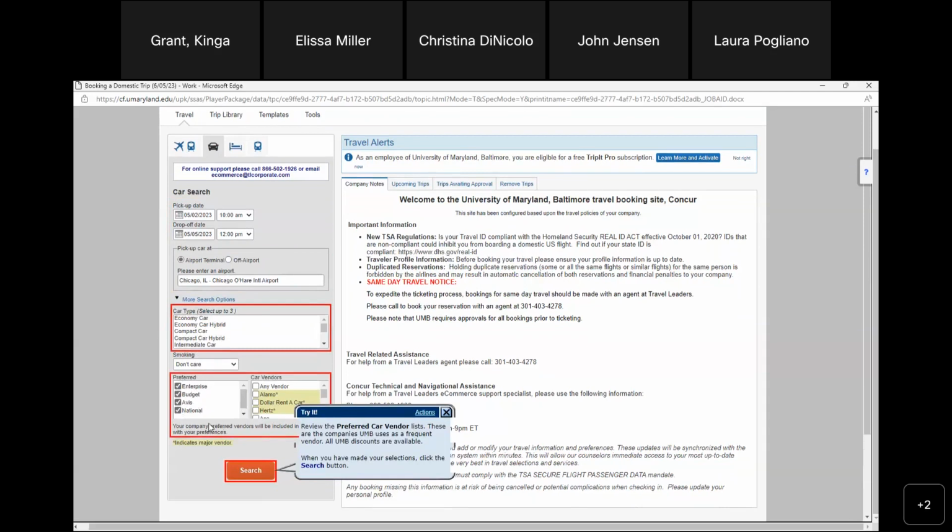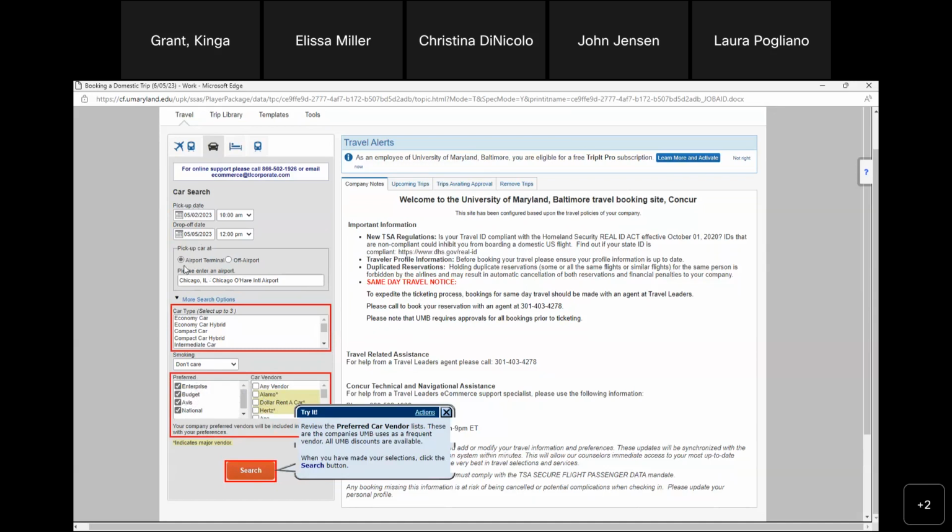And usually people ask me, well, how do I get the car discount? You know, we get a discount if we use Avis. Guess what? It's built into Concur. Okay, those discounts are built in. But you could select other car vendors also. And really all you're doing is selecting for your search, right? You're just adding criteria to your search.